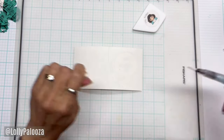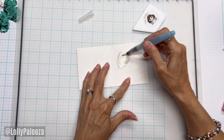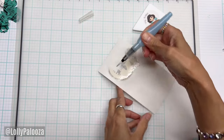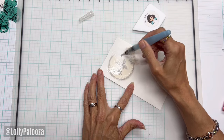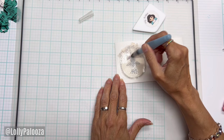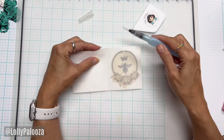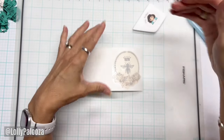Now in getting it wet, you're going to see the image start to come through. You see that? How you can see that coming through there. It's not going to take really too much water, but it does take a while to soak through. You can't slide it off immediately. I'm squeezing my brush to get that ready. I'm giving this a chance to really coat it and get all of the edges. Make sure you get all the way against the edges. If you have a little clear border around your design, you're going to want to make sure you get the water in those areas as well.